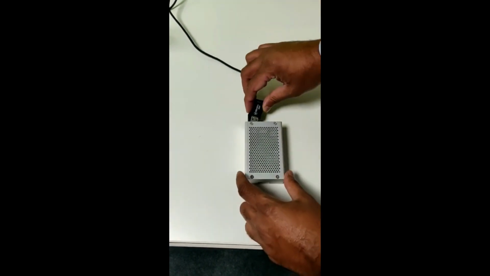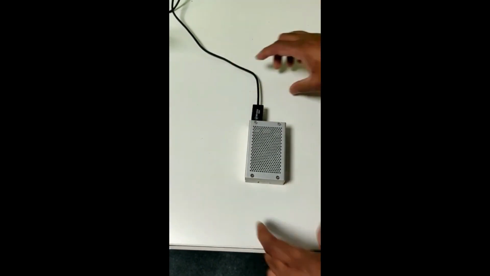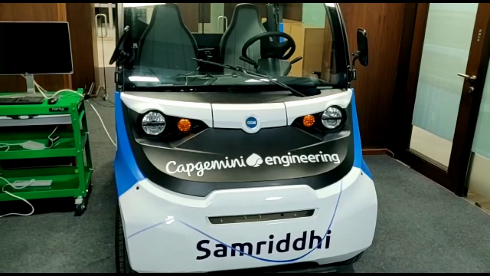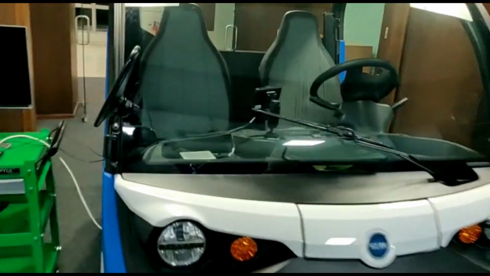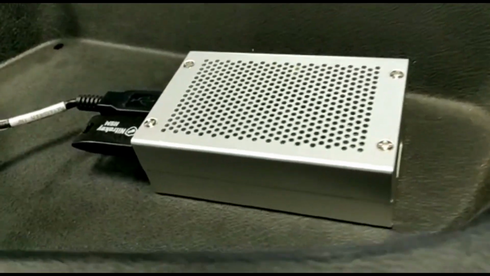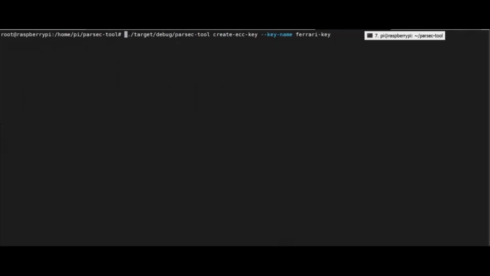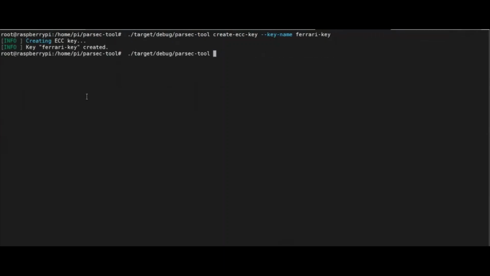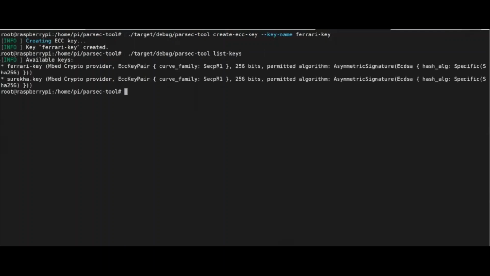So first we would associate the HSM with the vehicle. Second, we would install this TCU into the vehicle. We are now going to create a private key and a public key inside the HSM module that we have installed in the vehicle.